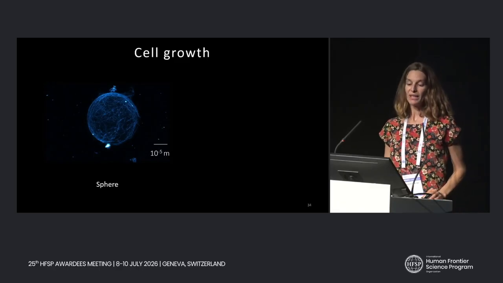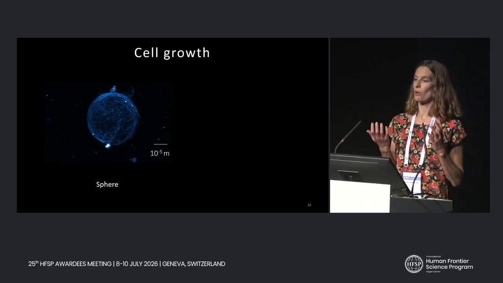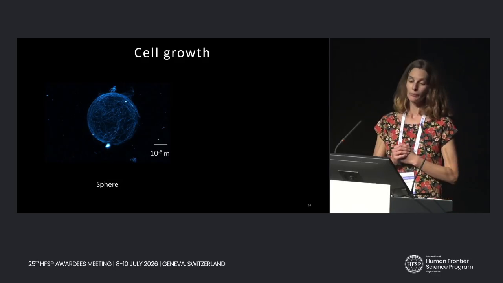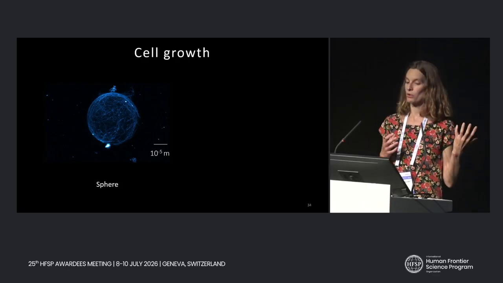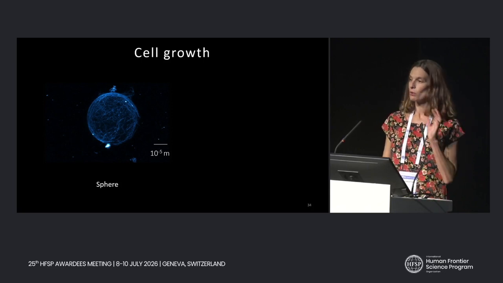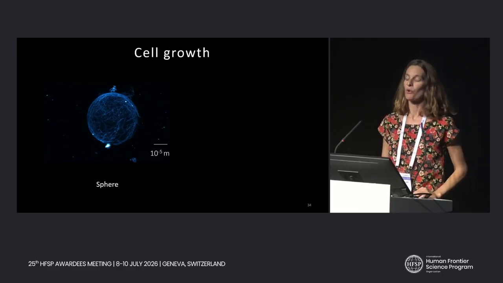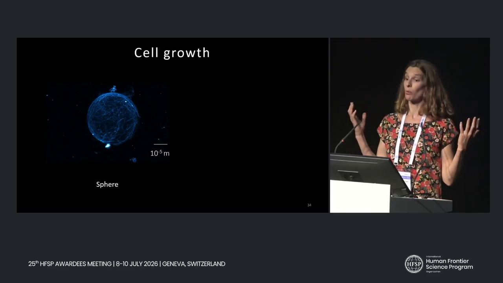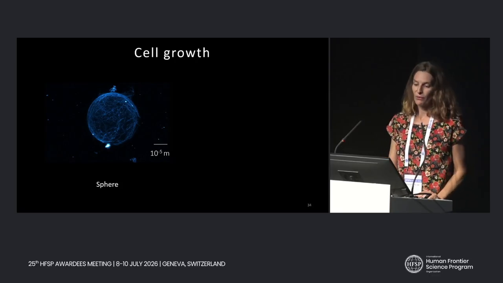So here you have a single plant cell that we previously removed the cell wall around. And as you can see, it's a nice spherical shape. Actually, if you take any plant cell and remove the cell wall, you will get this spherical shape. And here, the fibers you can see in blue are the cellulose fibers that were just built after the first step of regeneration, because the plant cell has this amazing ability to build a new cell wall. So those are the very first cell wall fibers.